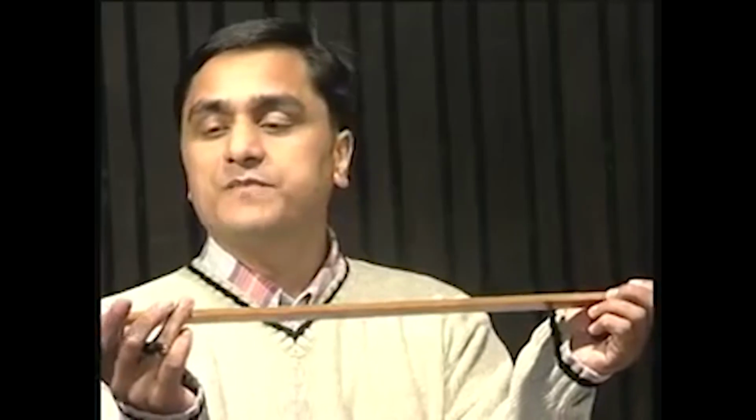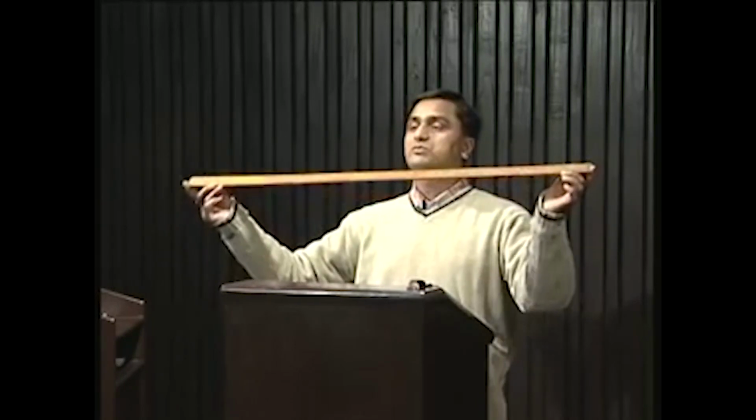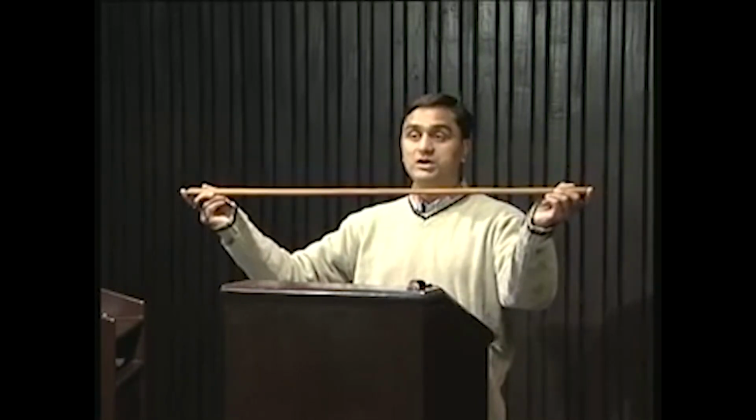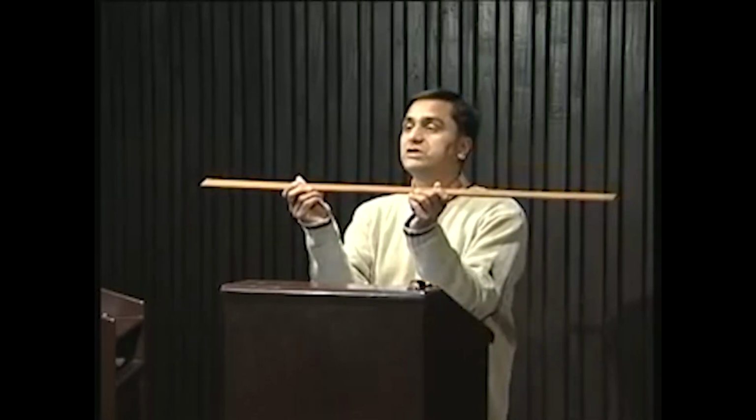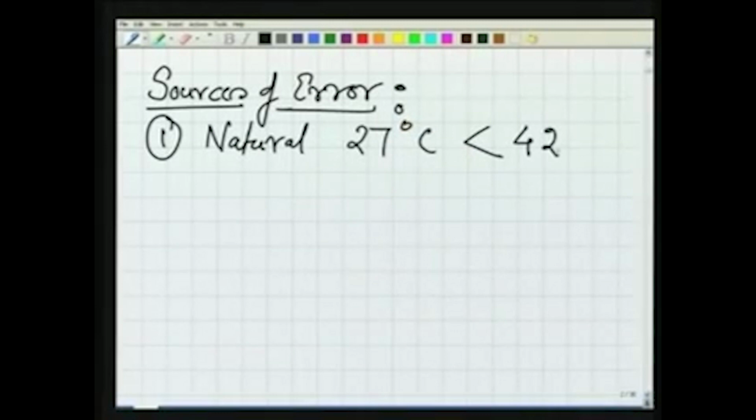Okay, this scale says that this is 1 meter, which is written over here. I can read from here to here, it says this is 1 meter. So when this scale was manufactured, when this length was given 1 meter, it was given at a certain temperature. Let us say the temperature at which this scale was given 1 meter was 27 degrees Celsius. And right now, when I am working in the field, the temperature here is not 27 degrees Celsius, rather more than that, 42 degrees Celsius. Now what happens?